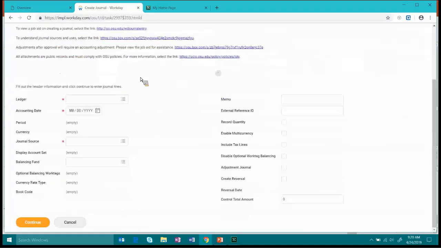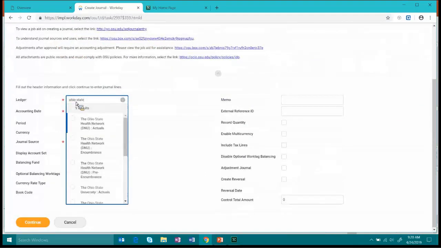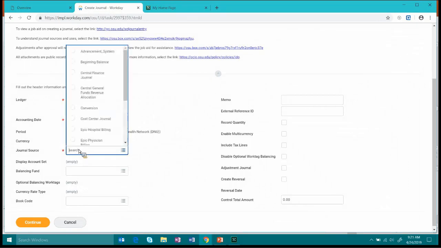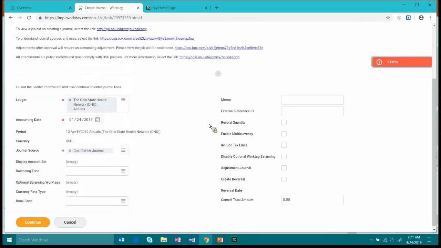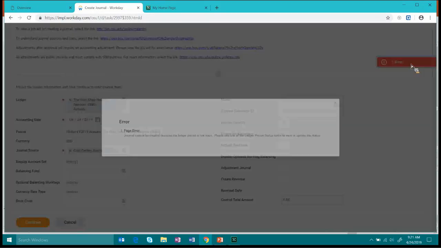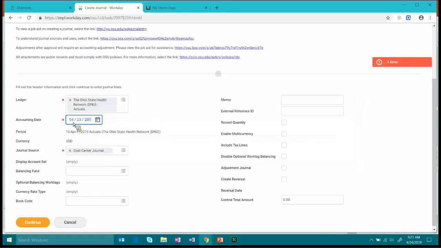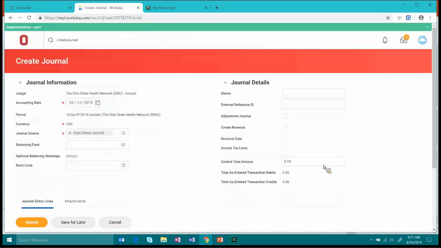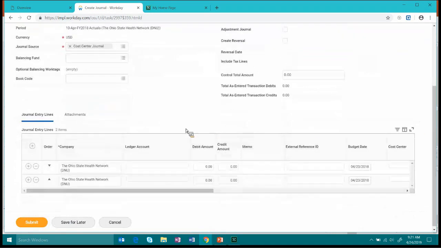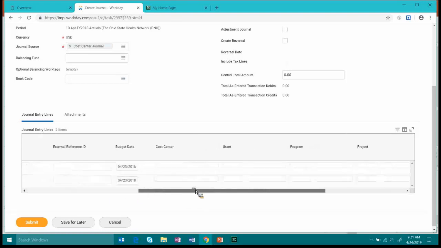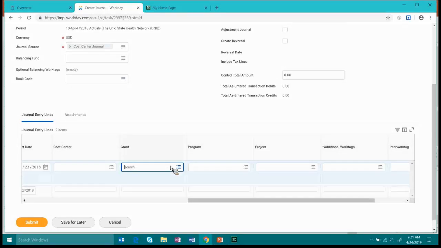And this is truly so I can just show you how the work tags are going to default. So I'm just going to fill in this base information that's required for me to start. So anyone that will be creating journal entries, don't worry, there will be training on how you do that later. I did this with the date yesterday. So it looks like they don't have April 2019 open in this tenant. I am using an old tenant, so I apologize for that. So I'm not going to fill any of this in. Like I said, I'm not here to show you how to create a journal entry, but just really want to show you on a transaction when you're entering work tags what that's going to look like.